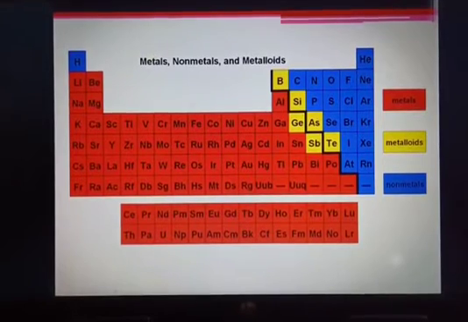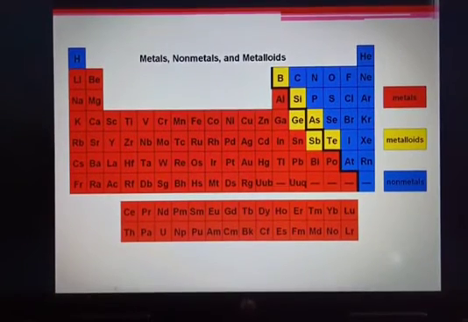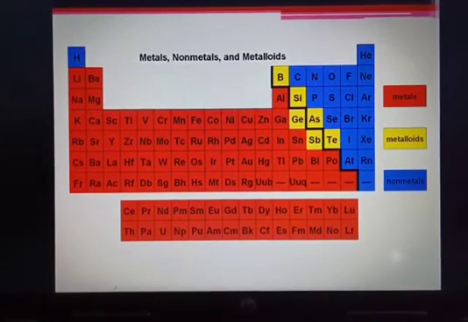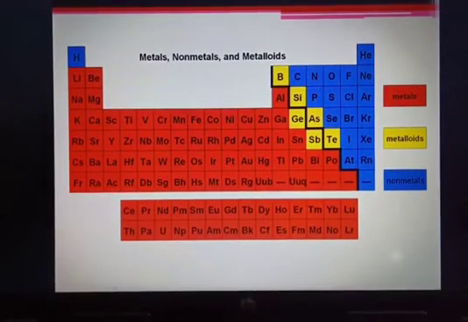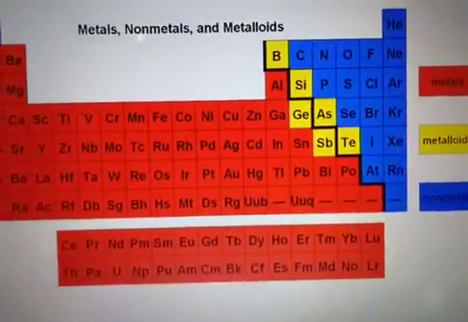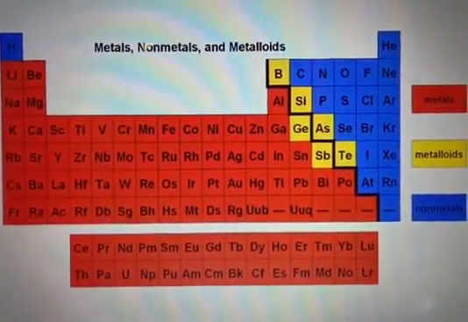As you all can see, there are three colors: red, blue and yellow. The elements in the red portion are metals. The non-metals are in the blue portion, and the yellow, very few, are considered metalloids. Okay, we can zoom it a little. Yeah, you all can see metals, non-metals and metalloids.